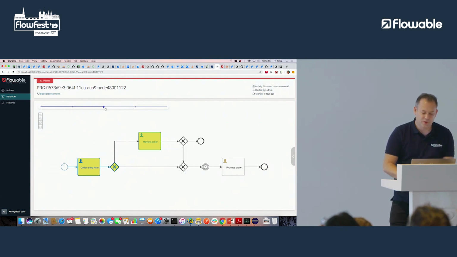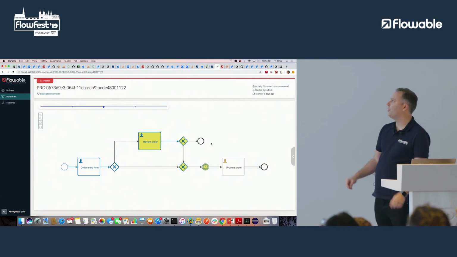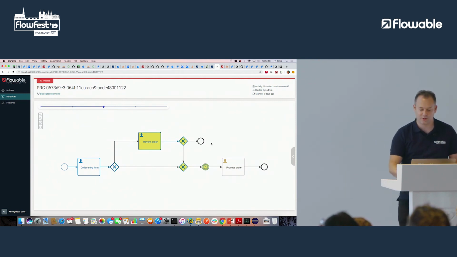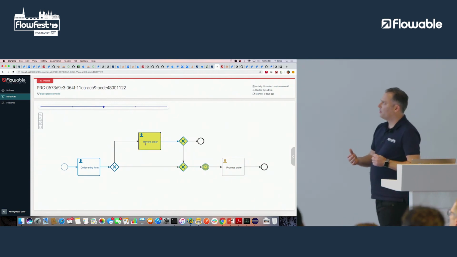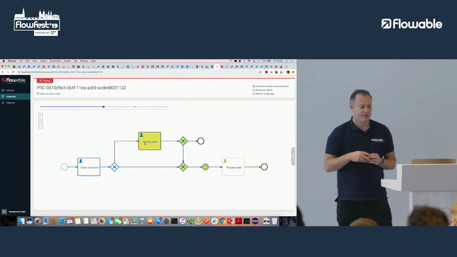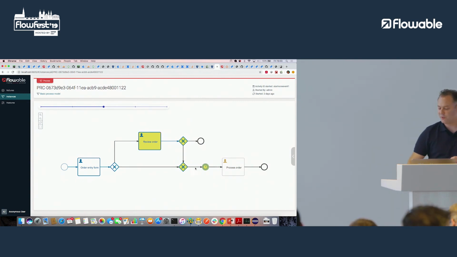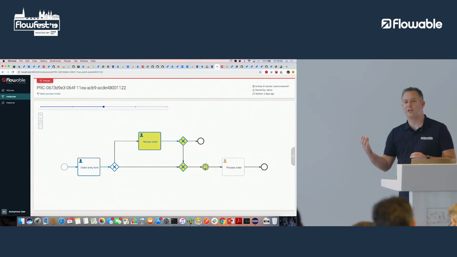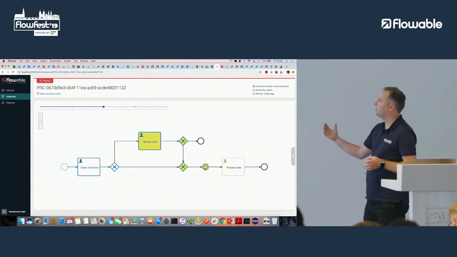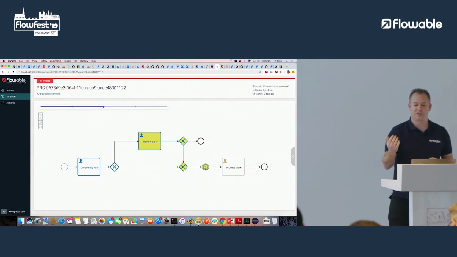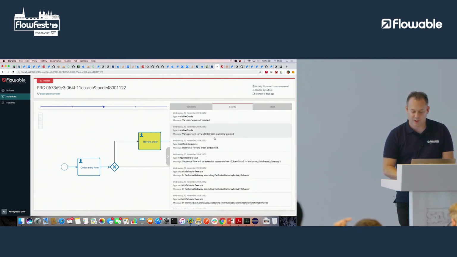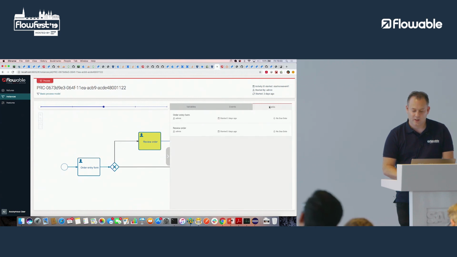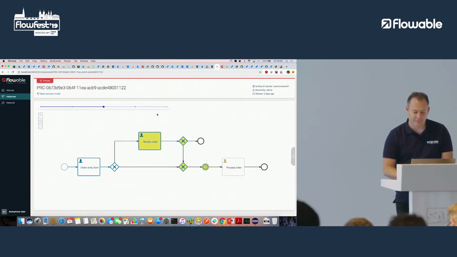And that continues in the further execution of this process instance. So in the third transaction, the review orders task was completed. We took another couple of exclusive gateways, and the timer event was reached. So at this point, the transaction stops again, because we are waiting for the timer event to fire. So we can see similar information again, and know exactly what has happened in this step.